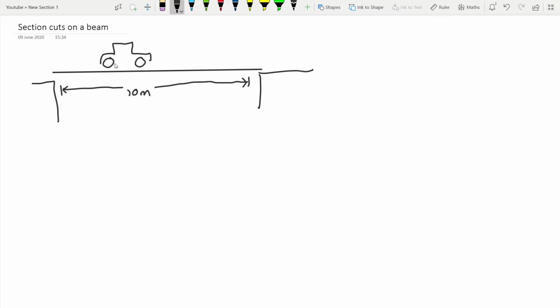The car itself is 2 meters long, and 6 meters from this side. We can call these points A, B, and C. Oh, and so the car is 1,000 kilograms, taking g to be 9.8. So first we're going to draw the diagram properly, rather than just this picture.